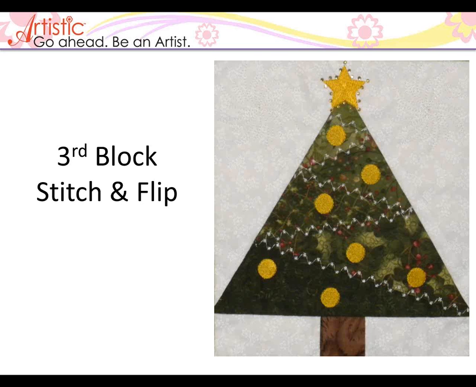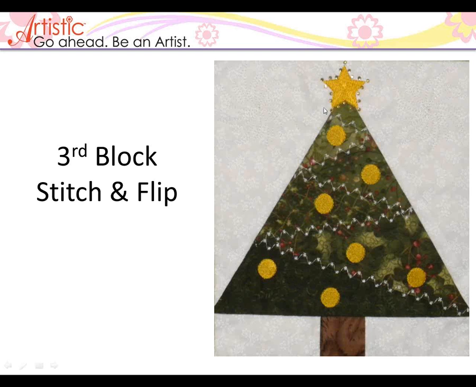So to do this, if you'll look closely, I don't have a lot of contrast between the layers, but you can see this is really dark. Then we have one that has different prints for each one of these 6 areas on here. We start at the bottom, so the first thing that's going to stitch is our tree trunk. Then I have you stitch down this white piece of fabric here, then the tree, starting at the bottom, working our way up.